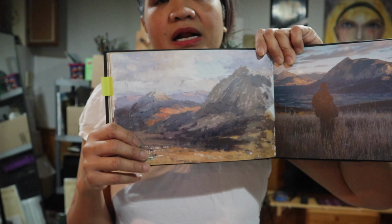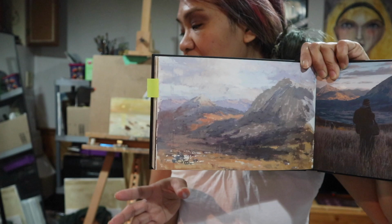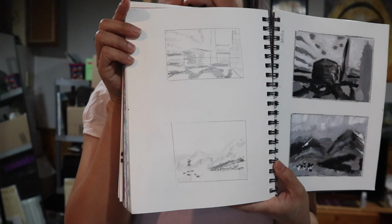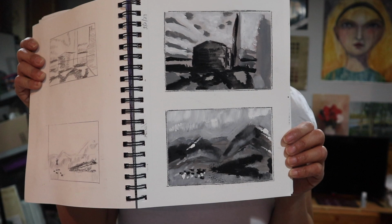So the style of Jeremy Mann is pretty much the same, I find, in terms of looseness with Nathan Fowkes, but Nathan Fowkes does his in watercolor and gouache, and Jeremy Mann does his in watercolor. So I did the thumbnail first, as you guys have probably seen, and then these are the simple statement studies, and they are just in black and white.